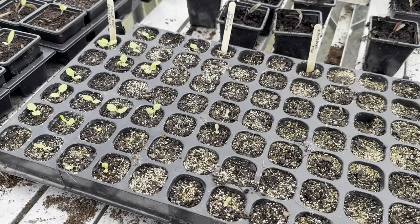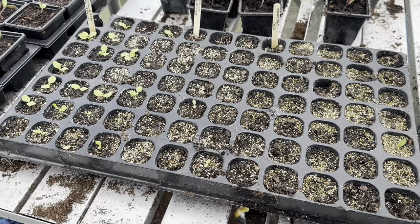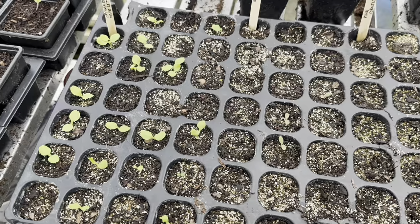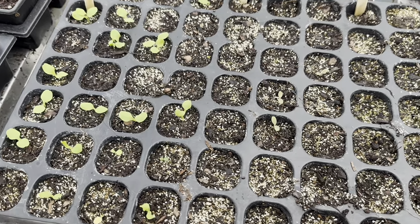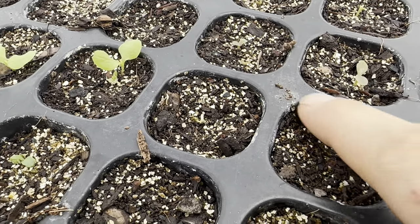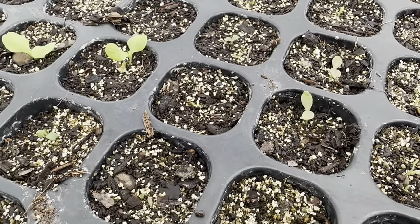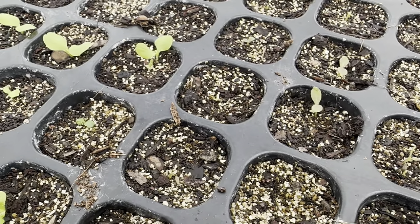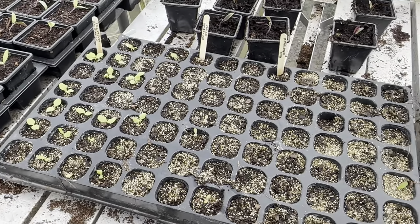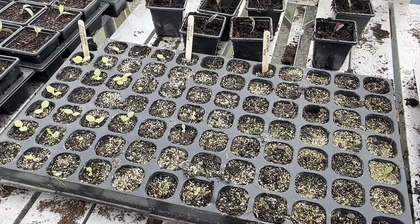This was also a tray of lettuce - I wasn't sure whether the mice had got these seeds so I neglected this tray, but then I saw the seedlings popping up so I watered it. Something has been chewing on these as well - I don't know if it's a slug, a snail, or even a mouse. I'm taking a few of those off, so I need to sow a bit more lettuce as well, which is a shame. Hopefully we've kept on top of the mouse situation now.